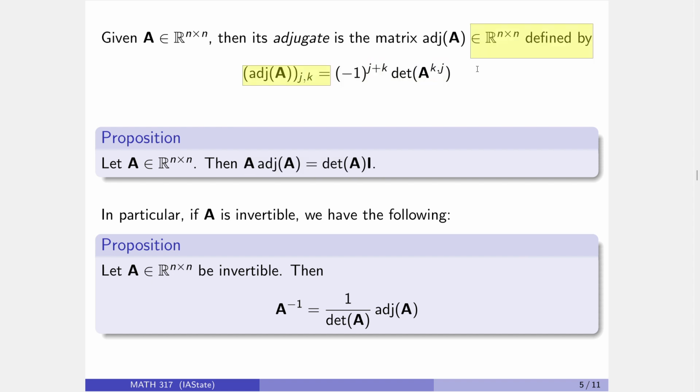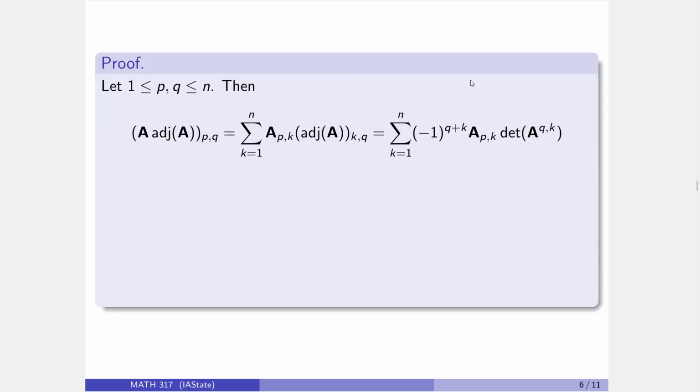Now, note, the adjugate is kind of part of it, but it's missing something. It's multiplying by the entry and the summation. Oh, really? Good thing matrix multiplication is going to multiply by entries and add it all up for us. Indeed. So if we look at the PQ entry of A times its adjugate, I get, of course, the matrix multiplication formula. The JQ entry of the adjugate is the -1 to the K plus Q, and then you delete the Q row and the K column.